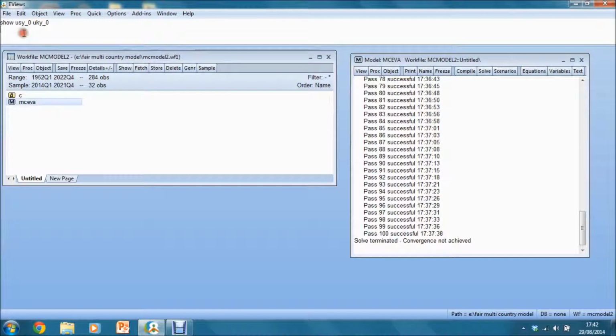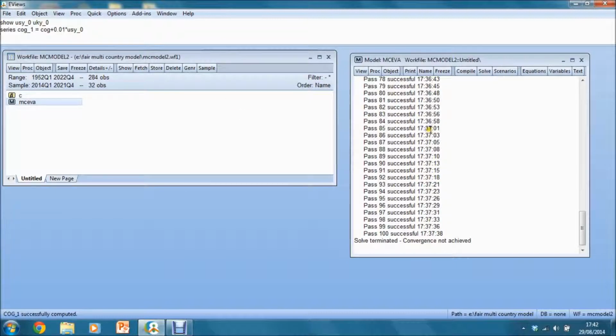So to do that I'm going to go to the command line and I'm going to type in series COG_1, because _1 will indicate scenario 1, and then that will be equal to the original spending series COG, plus we're going to increase by 1% of GDP, so that's 0.01 multiplied by US GDP in the base run, so that's USY_0. So we've increased government spending by 1% of the base run of GDP.